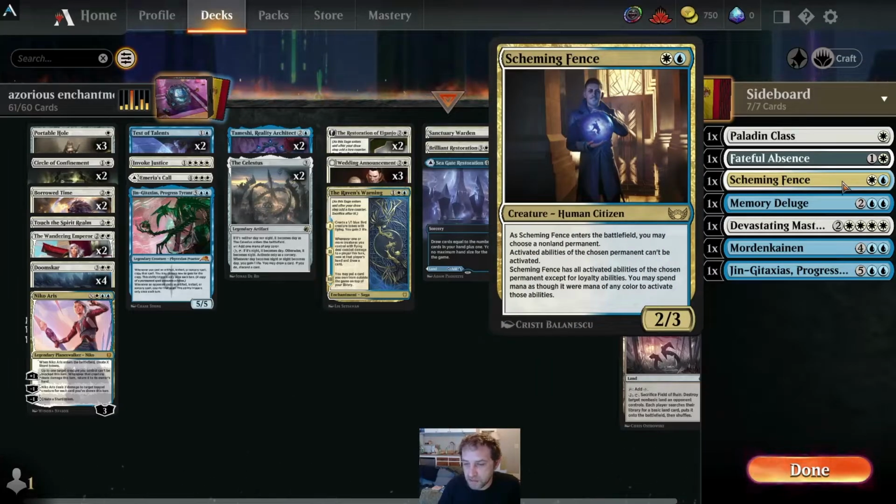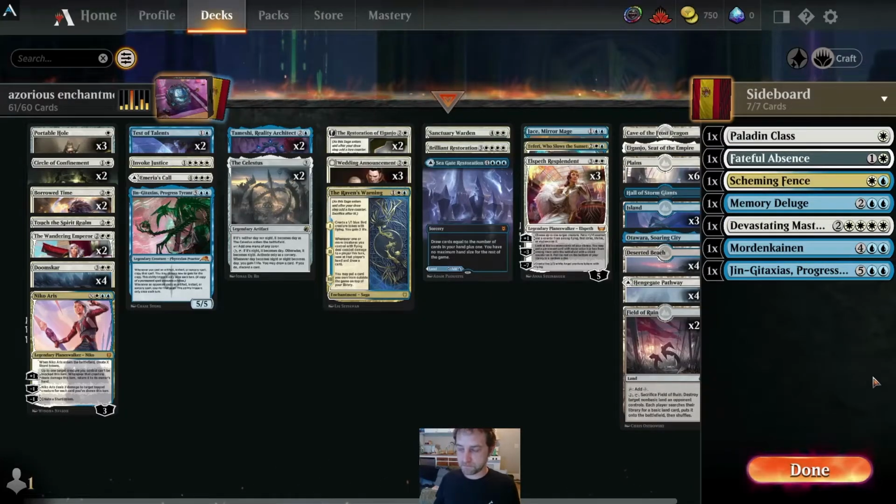This one, Scheming Fence, when it enters the battlefield, choose a non-land permanent. Activated abilities can't be activated. Scheming Fence has all activated abilities of the chosen permanent except for loyalty abilities. Do that to one of their, I can't think of the name. The red-black thing, the anvil. Make that not work anymore.